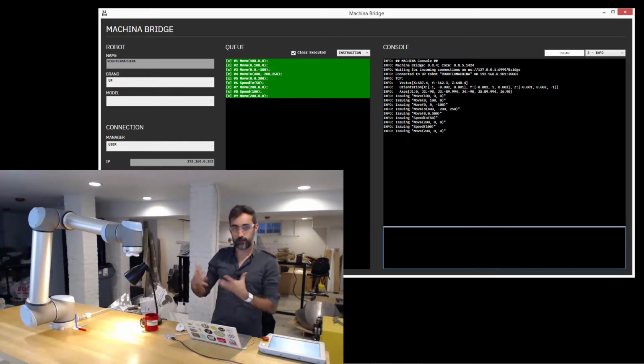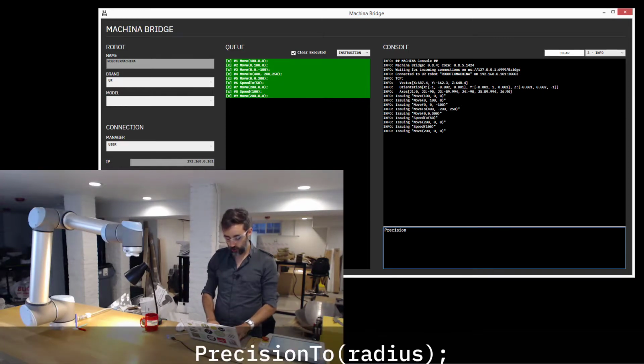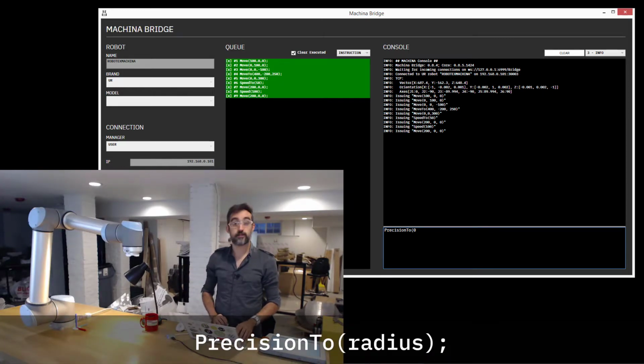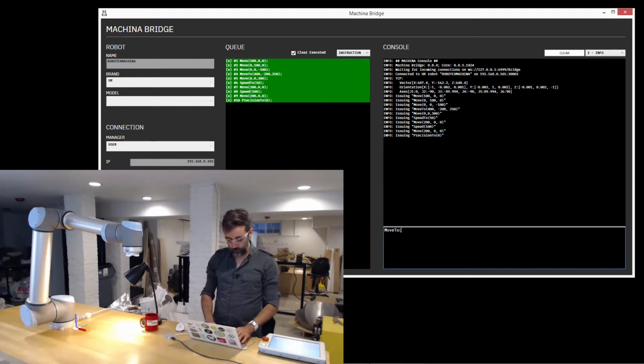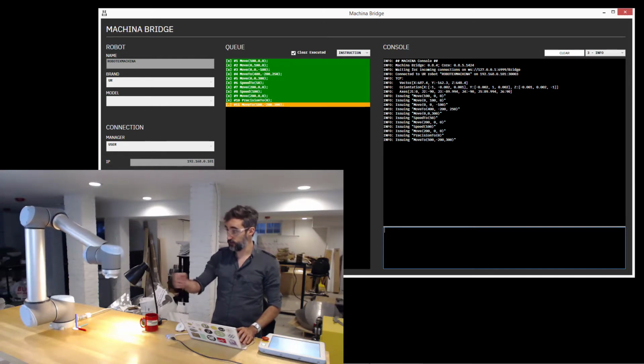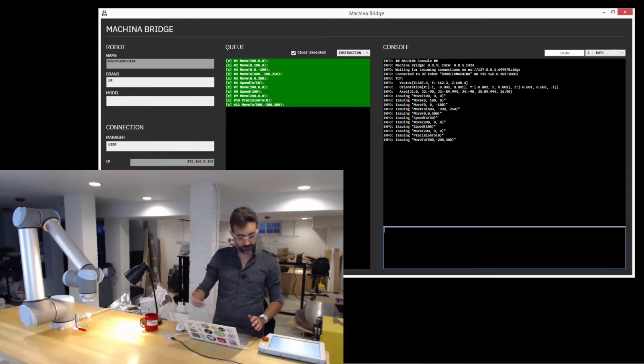That's why, by default, it doesn't always reach those targets, so we can set precision 2 to be 0 if we want it to always reach the exact target, and then the next motion will really reach, for example, move to 500, -200, 300, and as I do that, the robot moves now much faster.